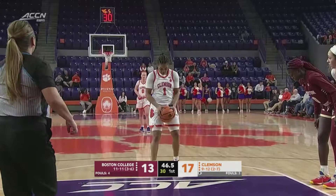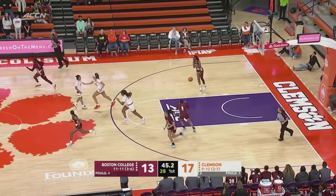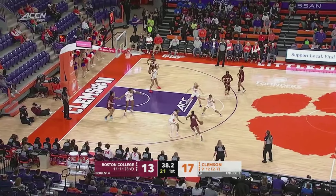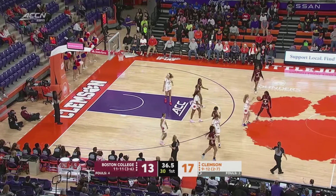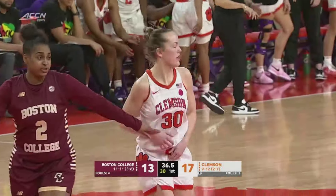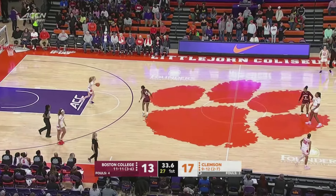She had back-to-back 25-point games against Louisville and Virginia Tech. The Tigers' 1,000-point scorers — score remains 17-13. Travel be the call. Kayla Lozama, sophomore from right there in Boston, dragging her foot. Seven turnovers in the opening quarter for the Eagles. Shot clock differential — about seven seconds. Kramer, the Lehigh transfer, got to Clemson this year — solid ball handler who's been able to play some point guard, known for her shooting.